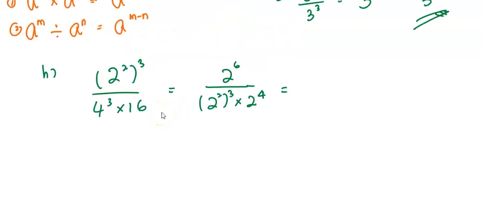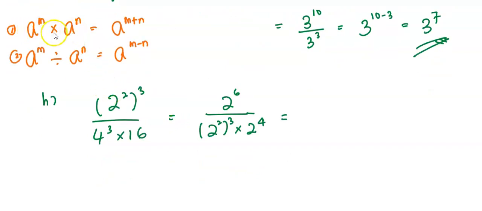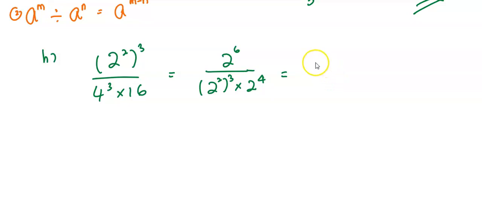So according to the rules that I showed you just now, if the operation is multiply, the index numbers having the same base, then the power can be added up. If the operation is a divide, then you need to minus. So the same thing over here. I got my 2 power of 6. Alright, this is a division, right? Divide by 2 power of 6. 2 multiplied by 3 is 6. So this is a division, right? So you need to minus 6. And this is not multiply, because you're going to use the 2 power of 6 divided by 2 power of 4 as well. So this is going to be minus.